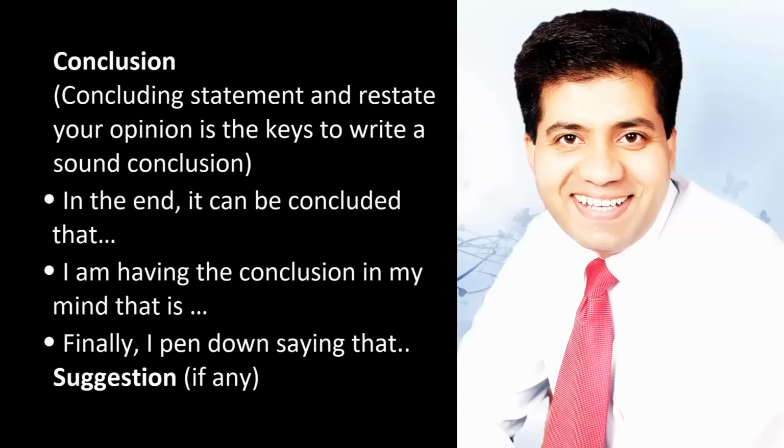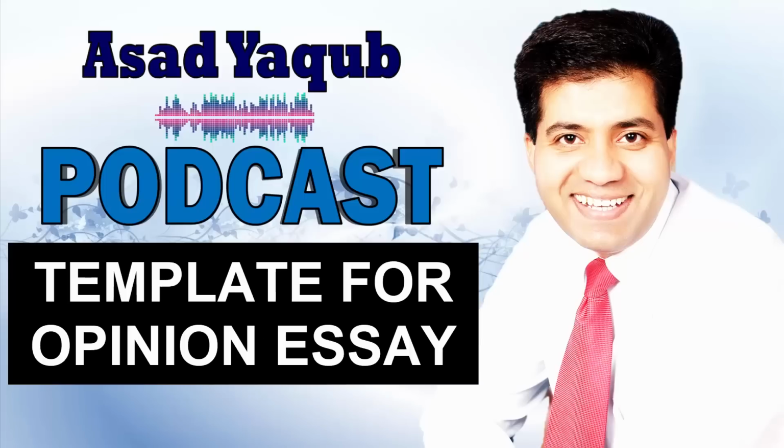So this is how you are going to write your opinion essay. In an opinion essay, there are 5 paragraphs: introduction, 2 body paragraphs to support your opinion, and there should be strong arguments along with explanation and example. The third body paragraph, or fourth paragraph of your essay, is called contrast. Here you're going to write the alternative opinion, or the people who oppose you, what is their standpoint, you will write that, and at the end you will write the conclusion.